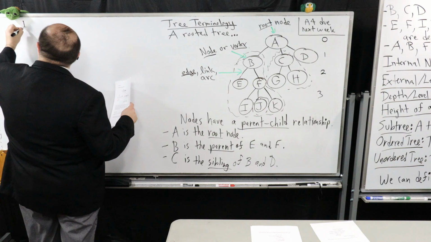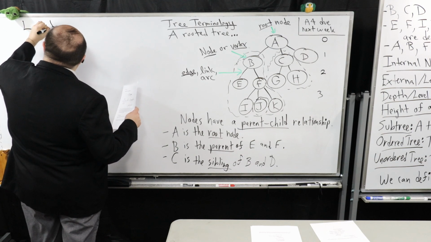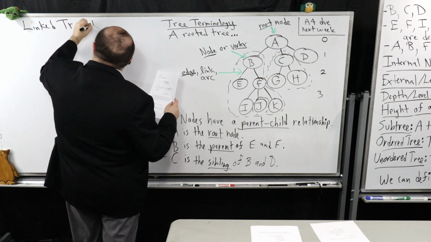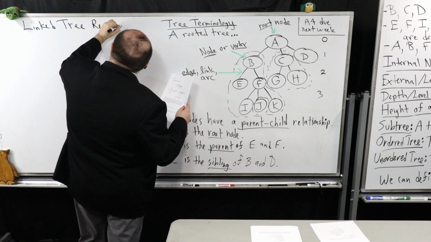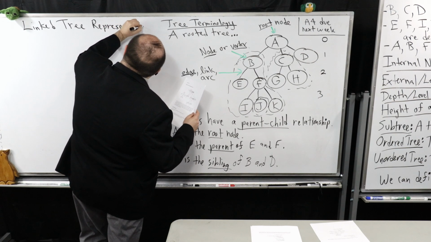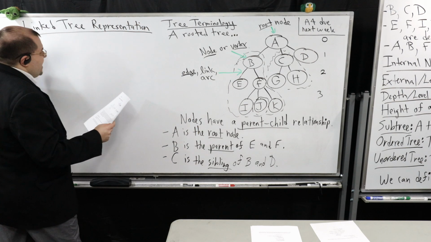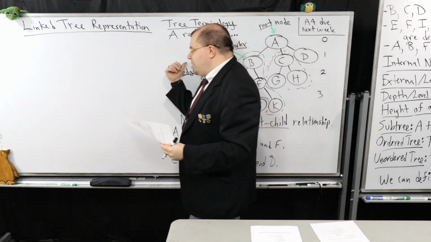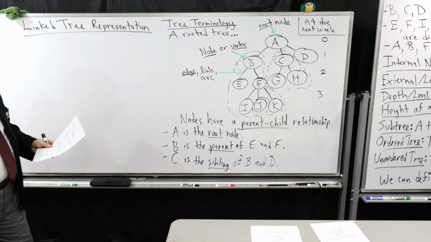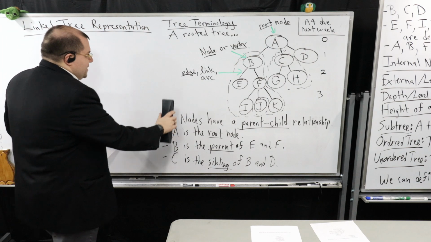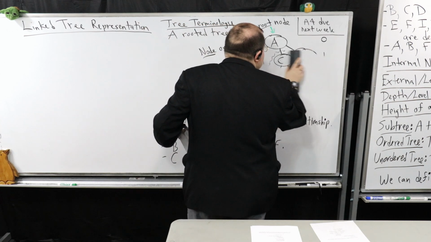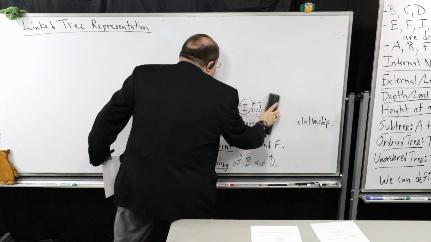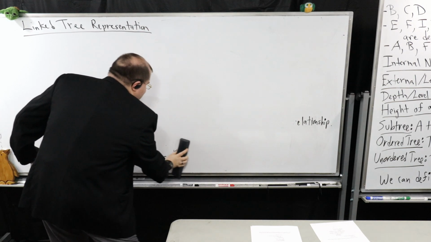So one standard way you can represent a general rooted tree is using what we call the linked tree representation. This is one standard way of doing it. And I'm going to draw a rather sophisticated looking picture of the following tree. So I'm going to erase this tree here, and instead draw a simpler tree just to make things a little easier for us to see what's going on. Because I've got to make sure I show you this at least once.